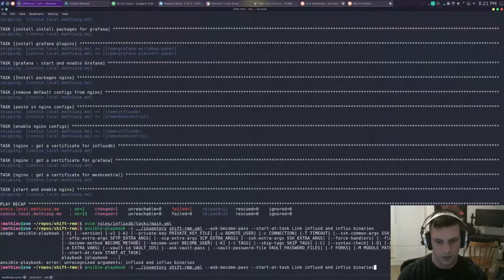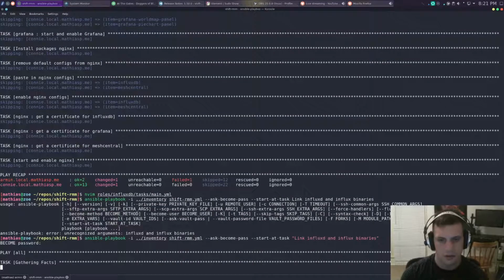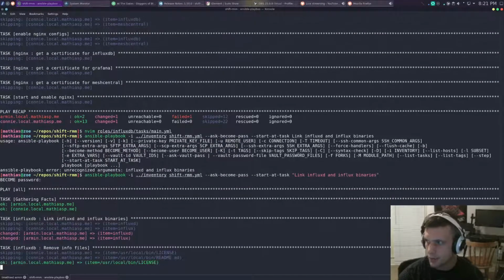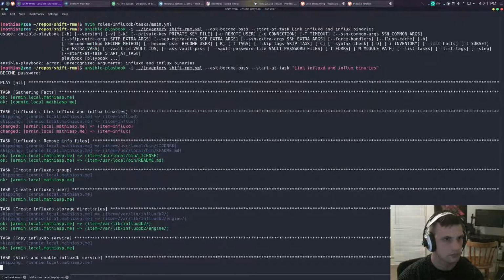Oh, helps if you quote it, because by default, Linux command lines view whitespace as a way to demarcate stuff. And then we put in our sudo password, our super secure sudo password, because default credentials are bad. Okay.